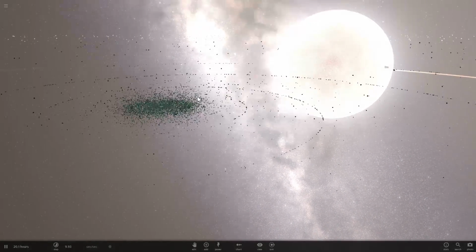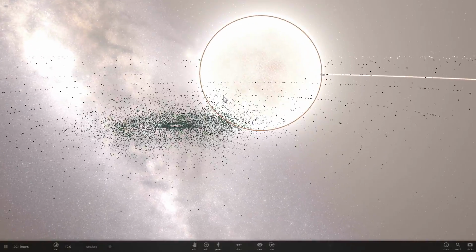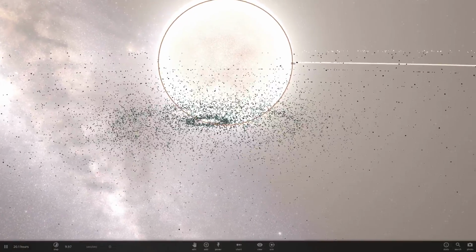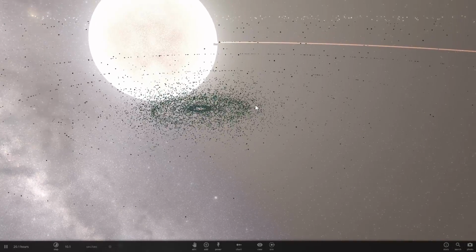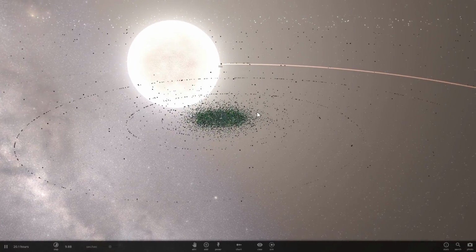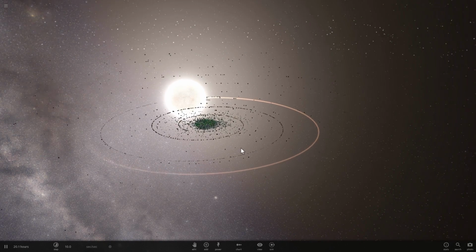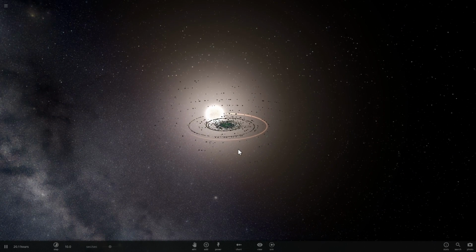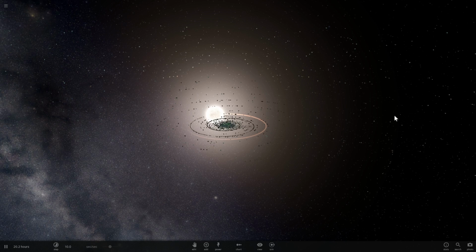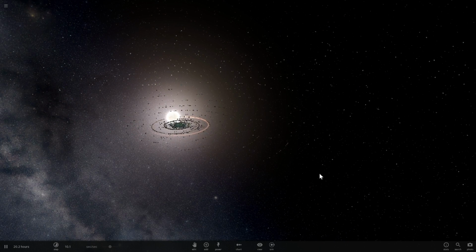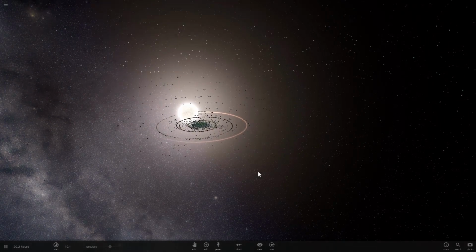So this is another pretty cool simulation of what an accretion disk might look like if you were to come closer to the black hole. Obviously, there would be a lot more material, but my computer unfortunately cannot handle this much. This is already sort of a limit of what we can do here. And you'll notice that once in a while, there will be these particles that get ejected really, really fast into the outer space here. Now, unfortunately, this is not exactly how it works.